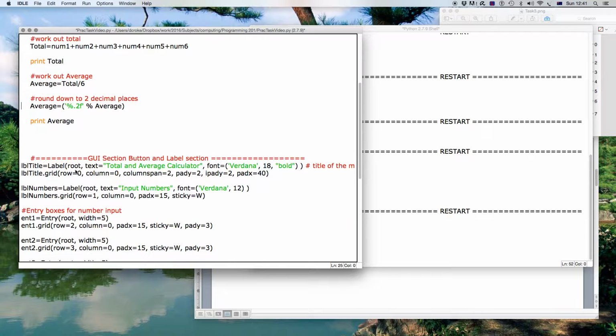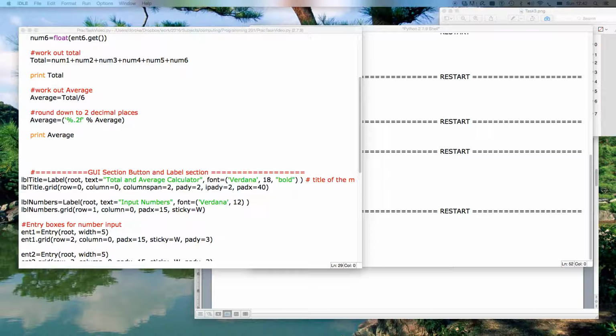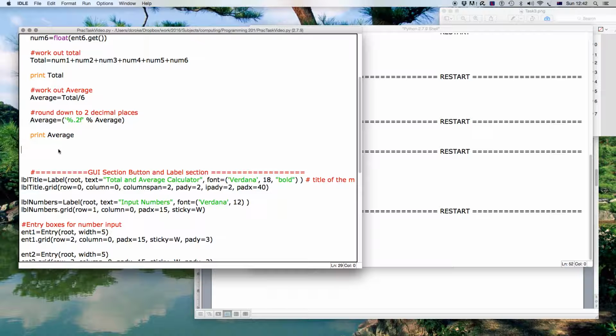What we have to do now is print, display those, the average and the total to our GUI. So let's have a look how we do that. We'll do the total first.